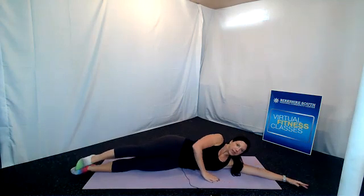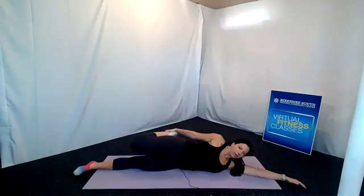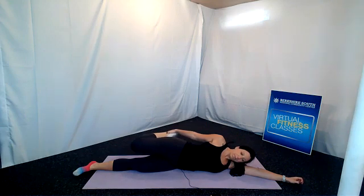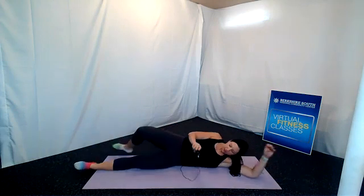On your left, extend both legs long. Then from here, pull that top heel back towards your butt for your quadricep stretch. And release. Same thing on the opposite side.